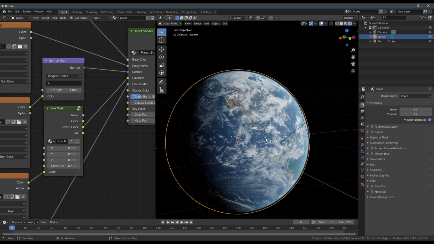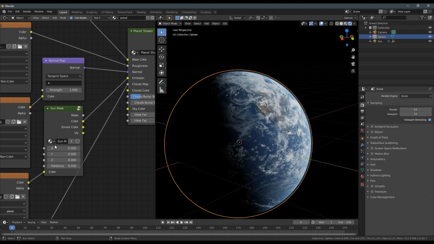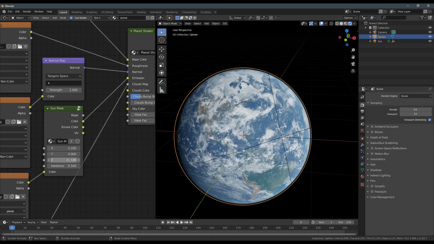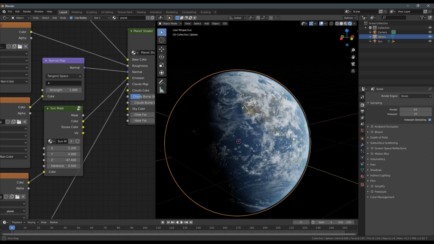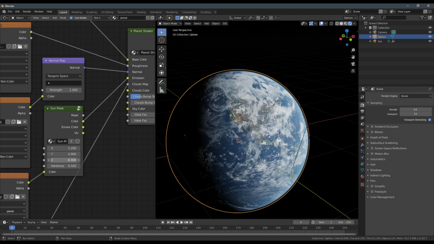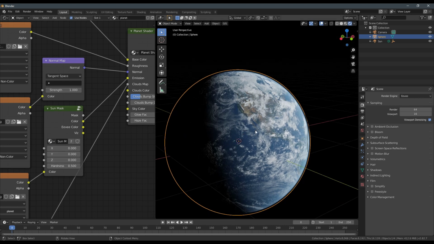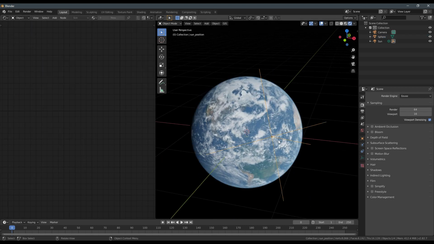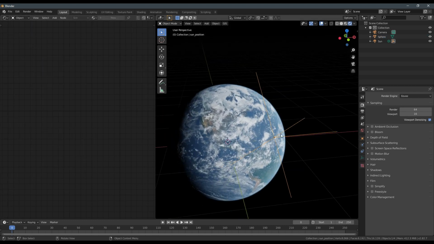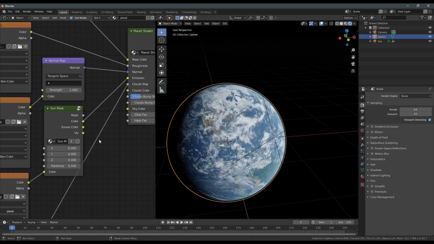Now the reason is because there's a little bit of shader trickery in here. We can switch back over to this regular color. There's a bit of shader trickery in here, which is going to take these values here and use them as a direction. So you can see as we mess around with these values, how it's changing where there is illumination. What we actually want to do is link these values to the position of this object right here, this empty, which is not as hard as it sounds.